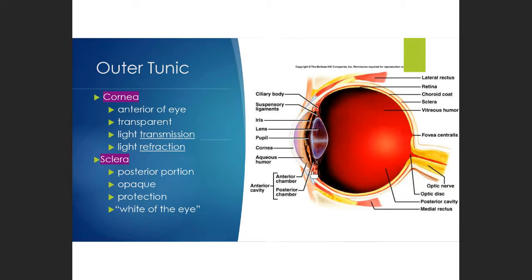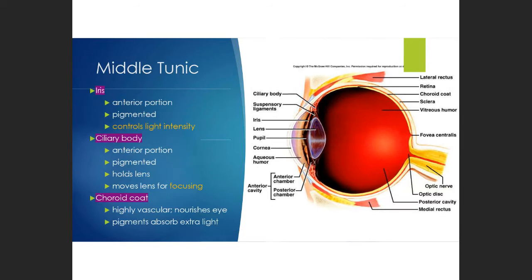And we have the sclera, which is the white of the eye. That's the outer layer. Middle layer. We have the iris, which is the pigmented portion of our eye. Blue eyes, brown eyes, green eyes, hazel eyes, all of that is from the iris. And the iris is a circular and longitudinal smooth muscle which controls the diameter of the pupil, the opening that light passes through to get to the retina.